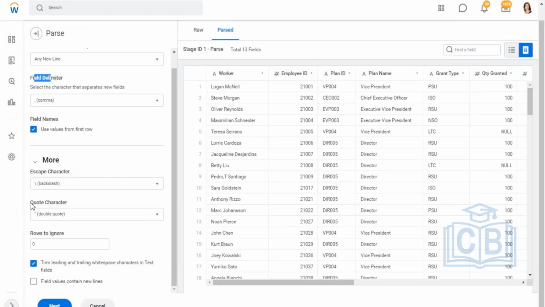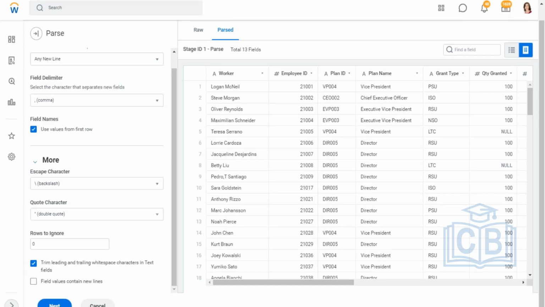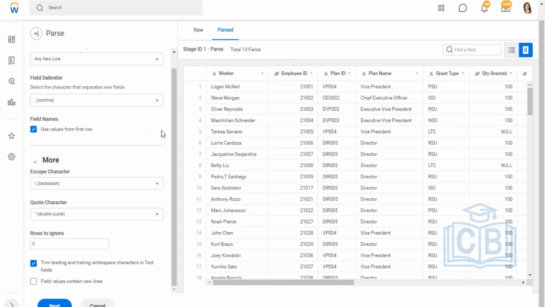The default quote character is also always double quote. So anything included in a quote character would be considered as a single column, not automatically divided into separate columns or separate rows. Make sense?